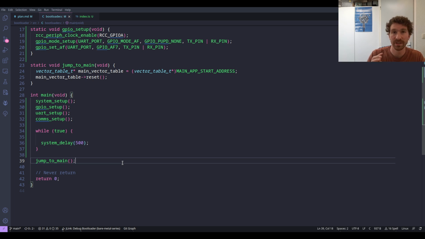You know, we've got it going to the UART, we've got it going to our GPIOs. We have interrupt handlers in the UART, we have interrupt handlers for the SysTick. And you can imagine, right, that if we eventually jump to our main program, those don't magically stop having been configured.